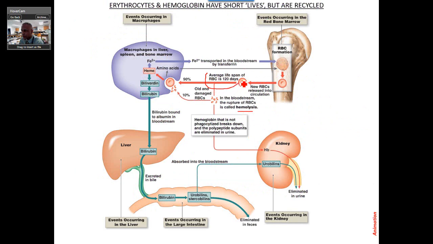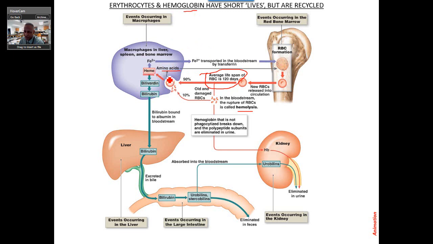So we're here. Hemopoiesis produces the red blood cells, and over the span of 120 days, about 90% of them work efficiently and are then retired. 10% get damaged and retired. A white blood cell called a macrophage, a phagocytic cell, comes through and swallows and engulfs it. So here's the red blood cell. It gets broken into its amino acids and the heme part. The amino acids are the polypeptide chains making the globin part of the hemoglobin. The heme part is right here.